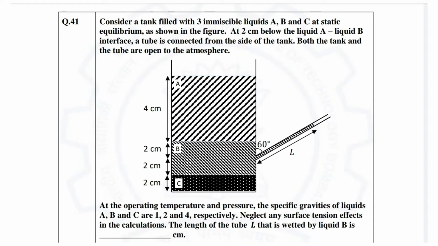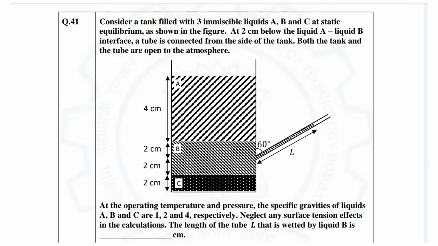This is a 2-mark fluid mechanics question in the year 2021 GATE question paper. Please read the question very carefully and identify what is given and what you have to find out. So if you are well aware of the concept, we can directly go for the problem solution. Now we will see the concept explanation part, then we will go for the problem solution.